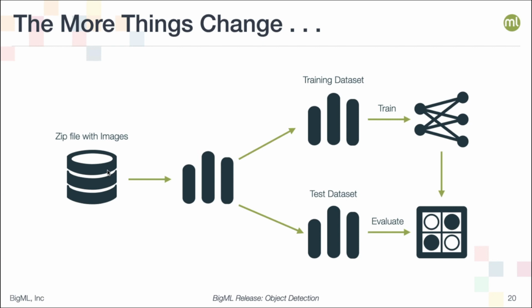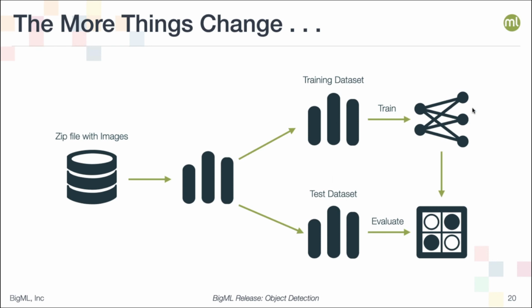Well, we have the usual workflow for machine learning. So the more things change, the more they stay the same. We're going to do all of the same things that we usually do when we're doing machine learning. So we upload the zip file. It has some images in it. We maybe label those images, create a BigML data set from those images. Again, a data set is the process of just serializing that data into the BigML platform so that it can be accessed quickly. And then we'll split the data set into a training and test data set.